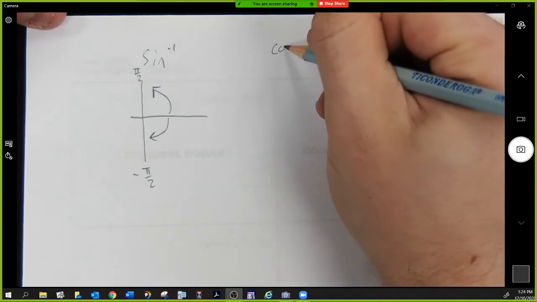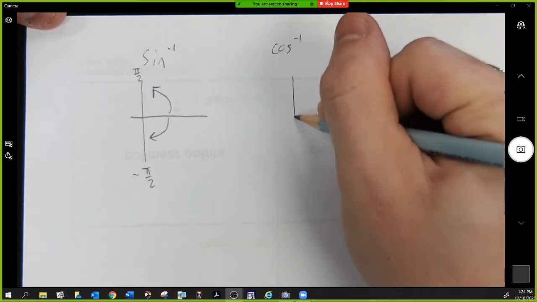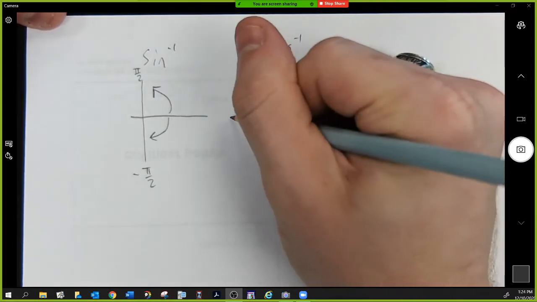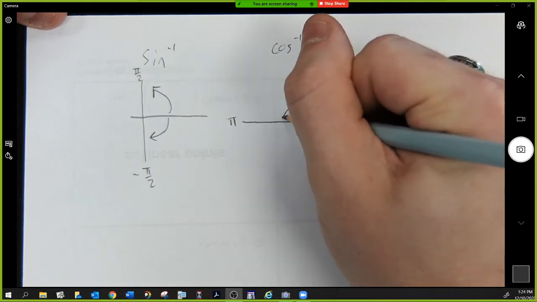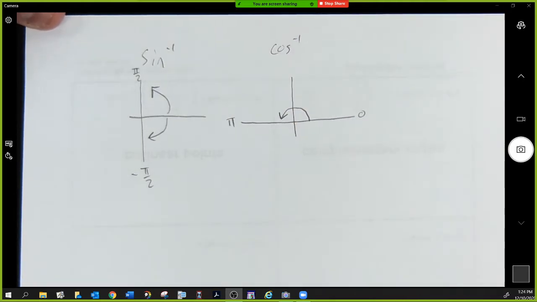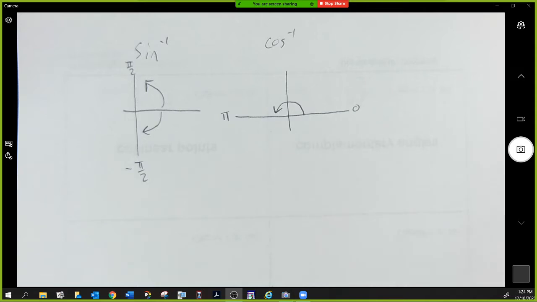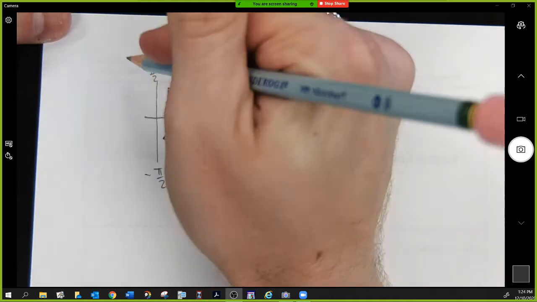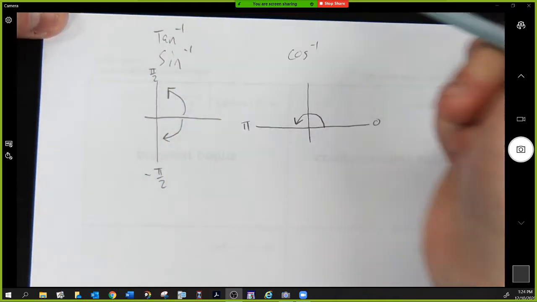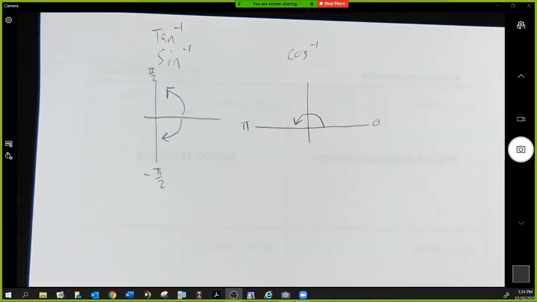The cosine inverse can only return values in quadrants 1 and 2. At least we don't have to say anything ridiculous like quadrant -1 when we do this. So cosine inverse can only return values in quadrants 1 and 2. And as it turns out, not only is this where sine inverse is going to be, it's also where tangent inverse will be as well. We will not worry about the reciprocal inverse functions. Thank goodness. So when we're doing inverse trig, it will only be sine, cosine, and tangent inverse. For inverses, at least. Okay.